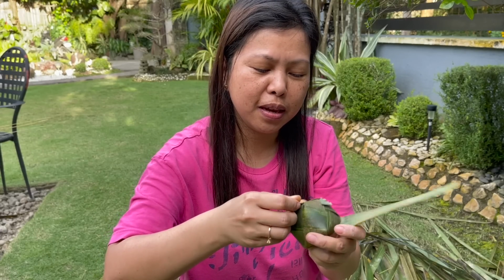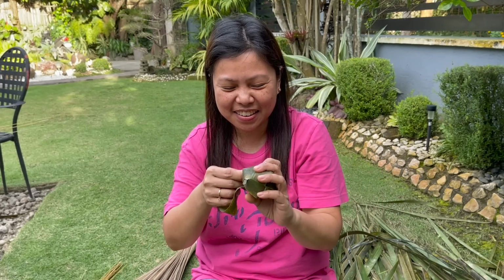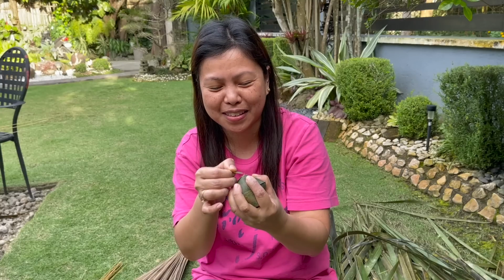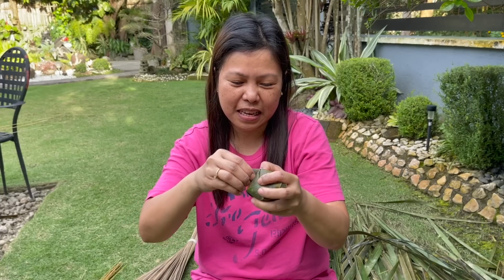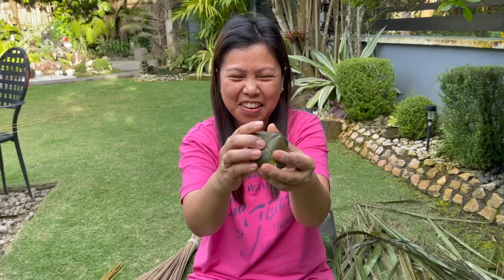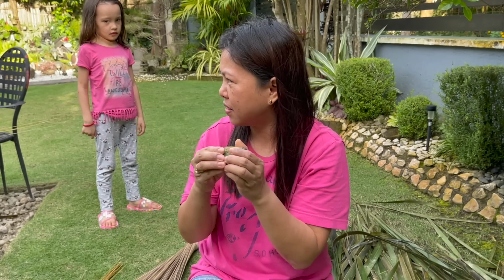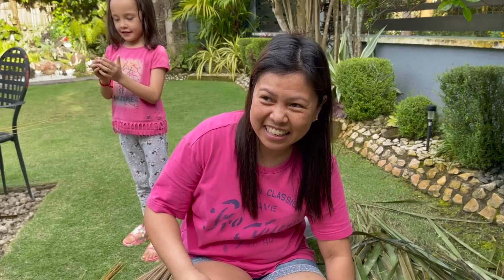We were playing with this one before, hurting ourselves. You put stone inside. Sometimes you put stone inside and it hurts. Childhood memories. They are very naughty boys. The boys were so naughty when they were making this one. They put stones inside and it hurts. Then you have a ball. Now you can play and throw it. Kuya Makmak, before when he made this one, he put a rock inside. So when you hit them, it's gonna hurt them. Yeah, it's hard. It's nice also to throw because there's rock inside. It's heavy. That's it.